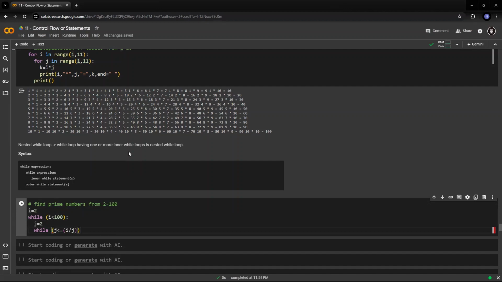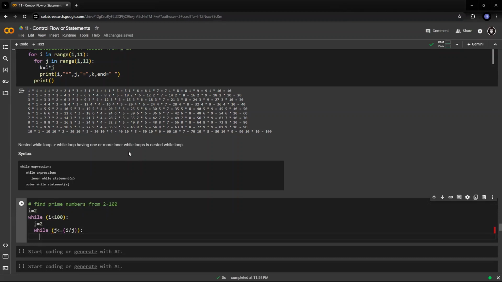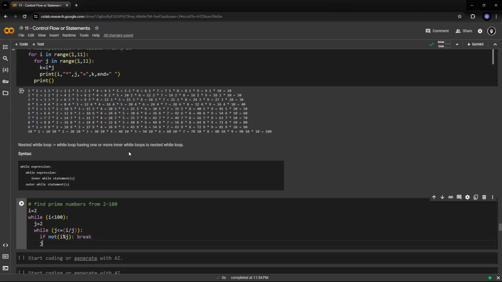And I'll say if not i mod j, then I'll say break. Or I will increment j equals j plus 1. Or I can write it this way as well, as you know earlier, j plus equals 1.